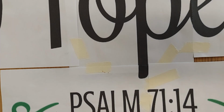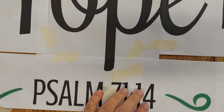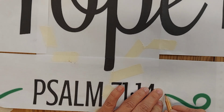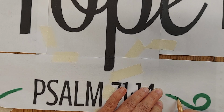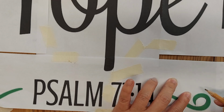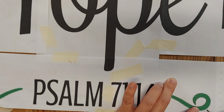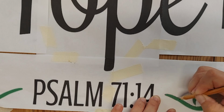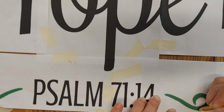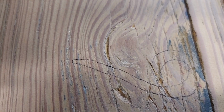Really the only tricky part is just making sure that you have tracing paper under the part that you're tracing. So I will start here on the bottom with this swirl, and since the tracing paper is under it, I'm just going to draw an outline with the pencil around the shape or the letters. And then you'll see it transfers the design to the board.